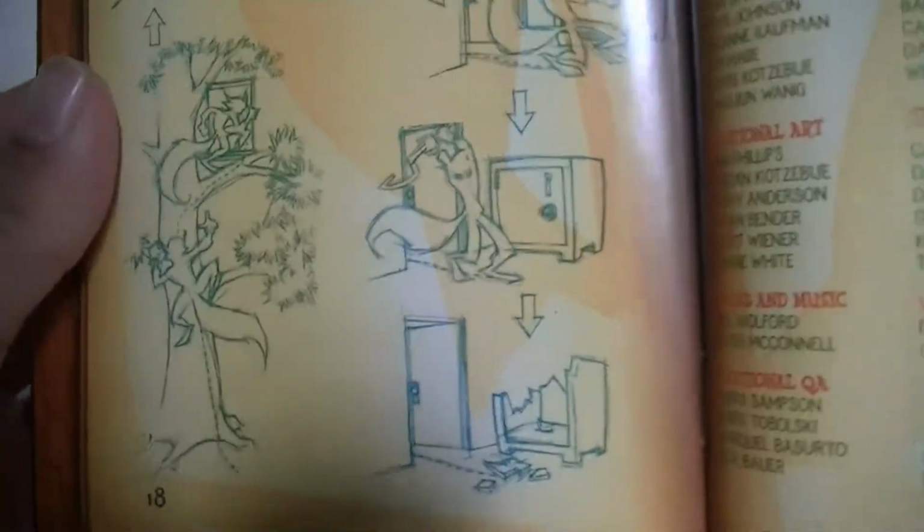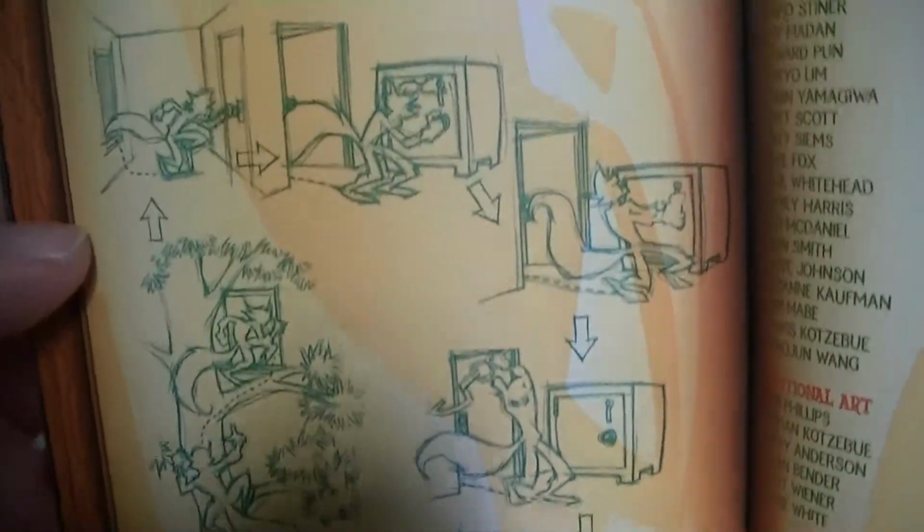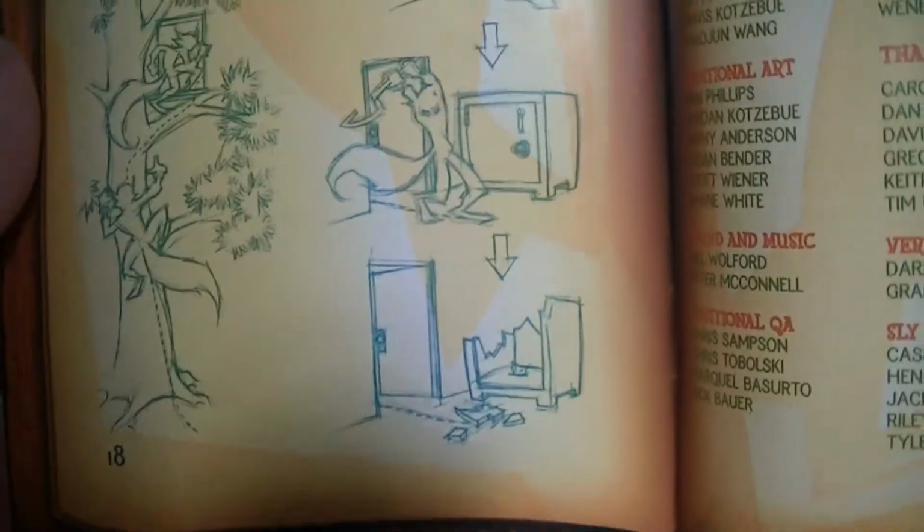And I really like the illustrations that they have here. And Sly leaves a little Sly symbol.